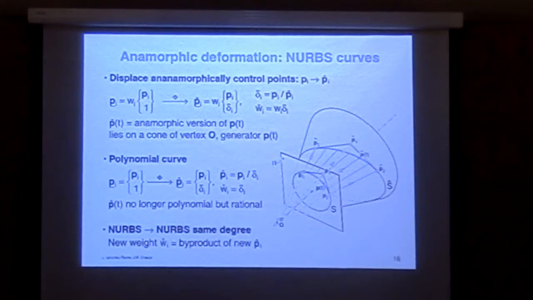The initial curve is polynomial, and that makes the final curve rational. In fact, the definition of conics can be thought of as a radial deformation. When you have a circle and you deform the control points of this initial circle in this anamorphic way, you get the different conic sections, because all the points move along lines through the center of projection, so they are on a cone, and as a consequence, you get conic sections. So it is another way of looking at conic sections, an anamorphic way. And the nice thing is that if you have an initial curve or surface of a certain degree, the final degree is just the same. This doesn't complicate the model, it's just the same, but with different control points.